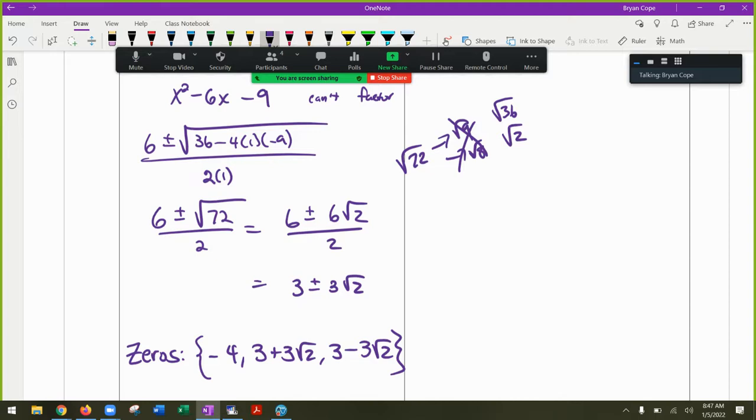Wait, I thought you said when there's like the 2 on the bottom, you split it up into 2 fractions, which means that they both simplify, right? You go 6 over 2, and then 6 root 2 over 2. Does that make sense? So you can simplify it. You can simplify, but what you can't do is just cross off those. That's cheating because you're violating the fact that this thing is a unit. So in order to actually simplify, we need to say, well, it's made up of this piece and this piece, which are both over 2, and then it can simplify further.